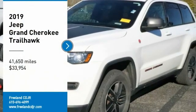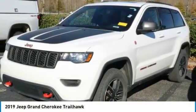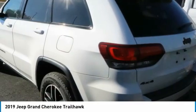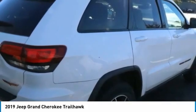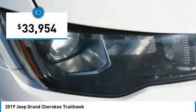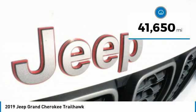Looking for the right vehicle? Check out the 2019 Grand Cherokee. The Jeep Grand Cherokee offers superior off-road capability, comparable to that of the upscale Land Rover LR3. This makes the Grand Cherokee a fine choice for families who venture off-road, or vacation in the mountains or other remote areas, and is priced below $35,000. This vehicle has less than 45,000 miles.